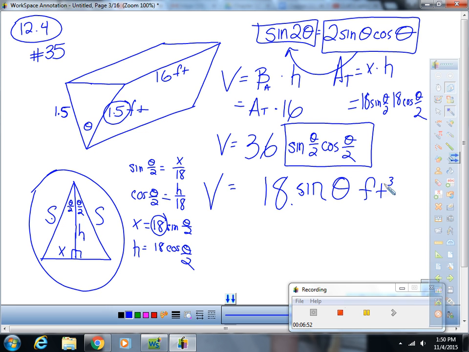So now we want to identify the angle that maximizes the volume of the trough. Well, what you could just do is use your great math sense. Where is sine maximized? At theta equals pi over 2, right? Which means if we made this trough a right triangle, that would be the way that we would maximize our volume. Just so you know, if you wanted to use calculus to do it, you would just find the good old-fashioned dV d theta.